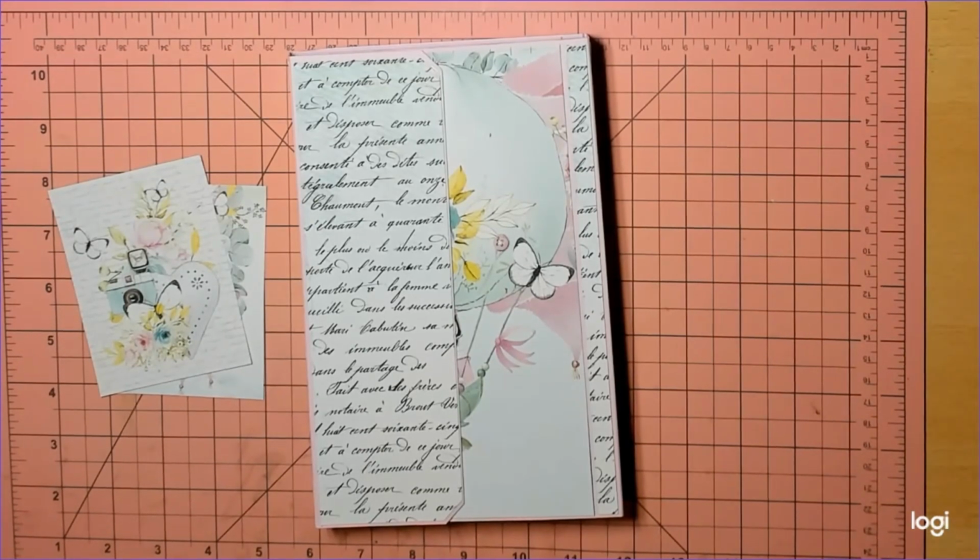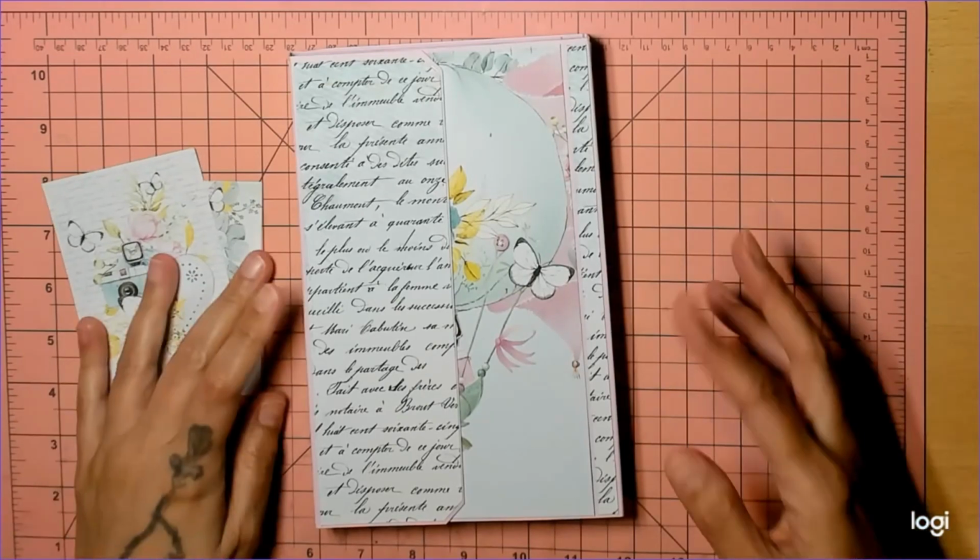I am here today as a mystery guest for Tamika Morris, who is Tamika Sending Smiles, and she is hosting a mystery swap. Basically, it's a one-on-one swap, and every week a new guest crafter will have a project that you can make for your swap. If you need more details, please visit Tamika Morris at Tamika Sending Smiles.